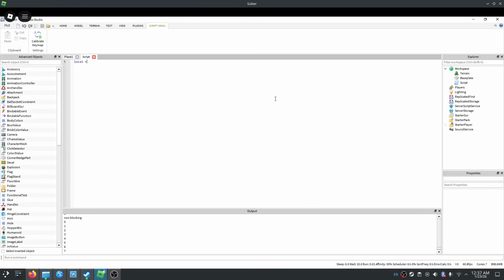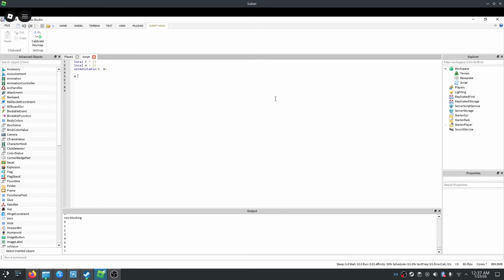So local t. My habit of making metatables is I call the table t and I call the metatable m. So we got t and m, and then we do setmetatable(t, m). So setmetatable, and then we're gonna make the metatable.